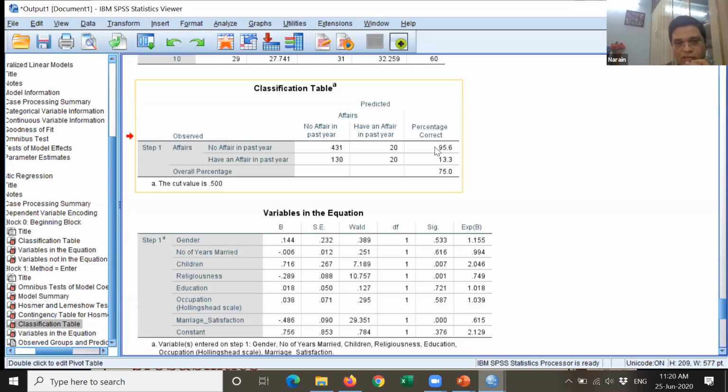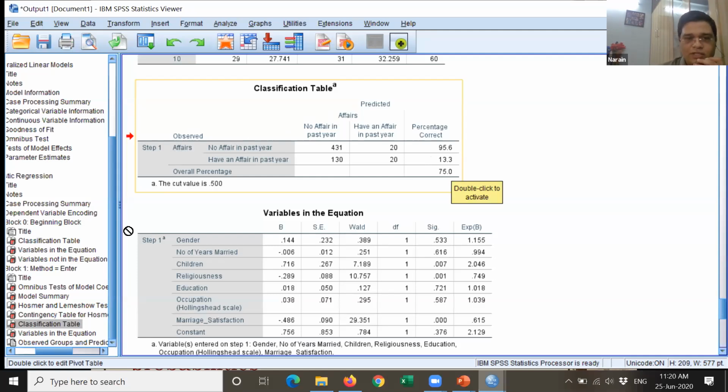So in certain contexts, specificity is important. In some contexts, the sensitivity is important. It is only a context-dependent phenomenon. For example, in this case, the person does not have an affair, and you put them as having an affair, so there is going to be a lot of noise in the house, as compared to the person you are misjudging on the other account: the person has an affair, and you give them a clean sheet that the person does not have an affair. That may not be such a severe version. In another context as well. So which one is more important? Is the sensitivity important? Is the specificity important, or are both important? That will fully depend on the context. Having said that, simply looking at 75% will not suit your requirement as well.